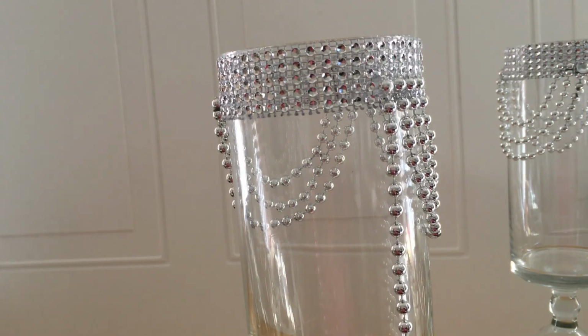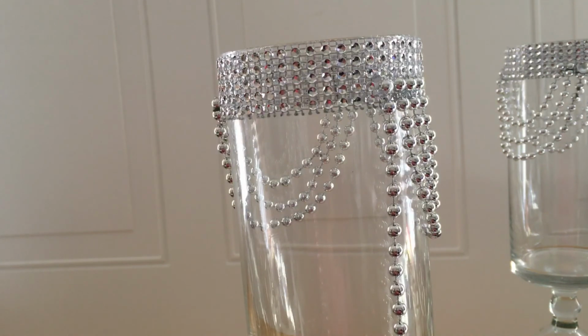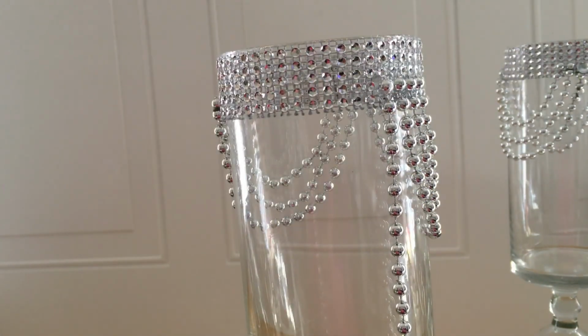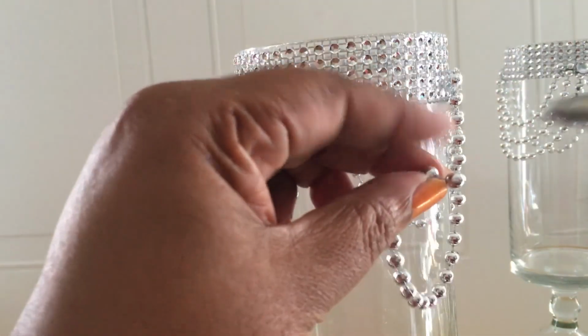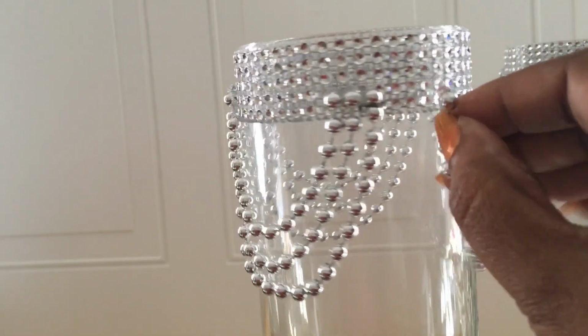If you use this same roll of trim and you put it up here, periodically glue a Swarovski crystal, and that's gonna make it pop. There is no other crystal like a Swarovski. Now you're gonna pay. They are expensive.